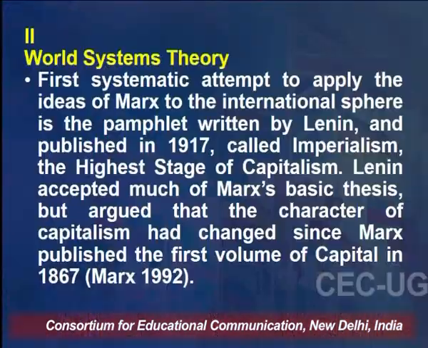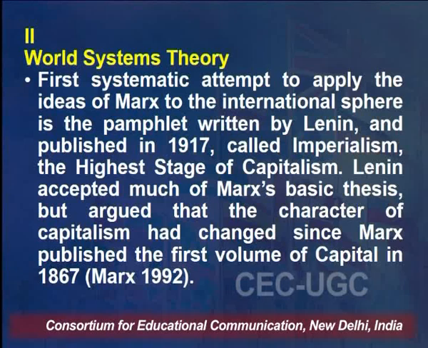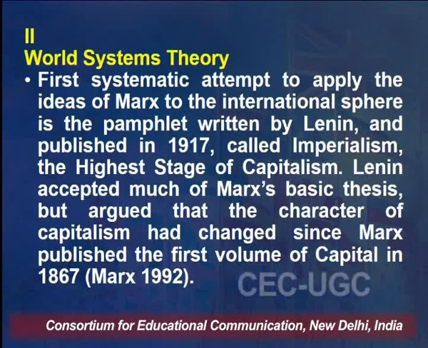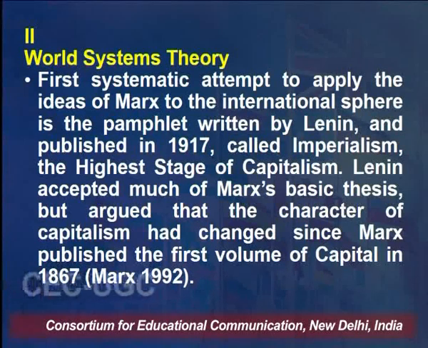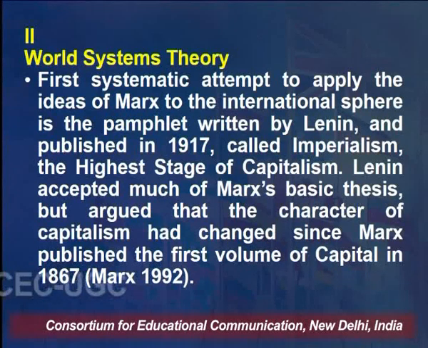So the first important contribution of Marxist scholars is world systems theory. The first systematic attempt to apply the ideas of Marx to the international sphere is the pamphlet that was written by Lenin himself. It was published in 1917. It was titled Imperialism, the Highest Stage of Capitalism. Lenin accepted much of Marx's basic thesis, but argued the character of capitalism had changed since Marx published the first volume of Capital in 1867.